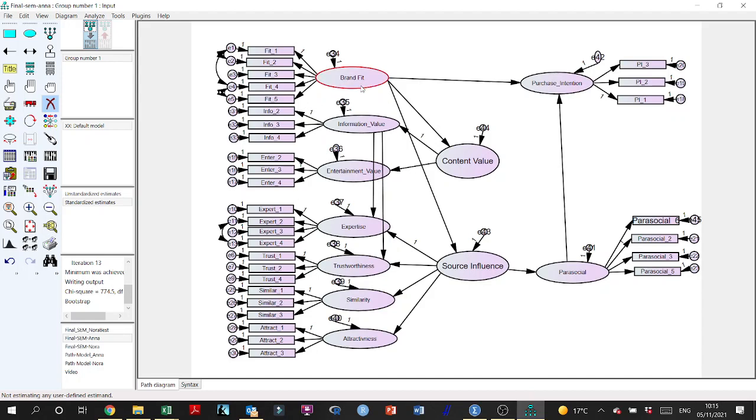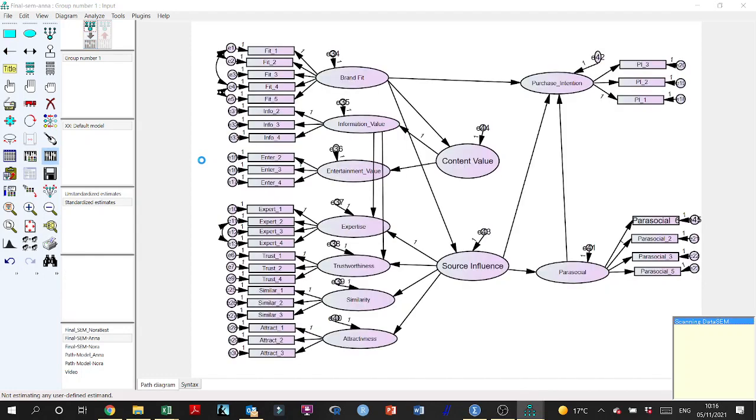And we're investigating here the role of the brand fit. So this is the contribution. What's the role of brand fit? It would have been really nice if we could get these, at least even this, to be significant, this path to be significant. That would be really nice, because that would be the mediating role. Here we are investigating the mediating role of parasocial on purchase intention and within the role of the brand fit, or the presence of brand fit in this relationship.